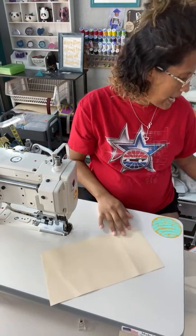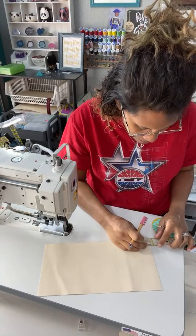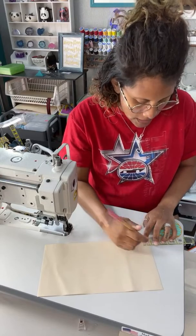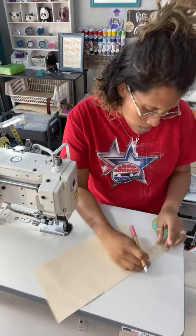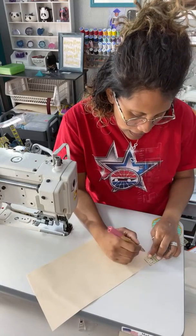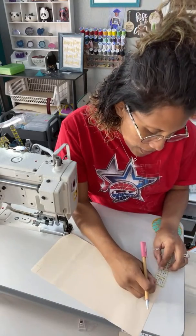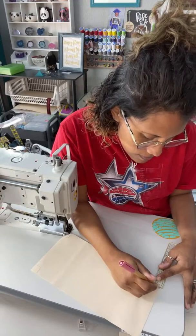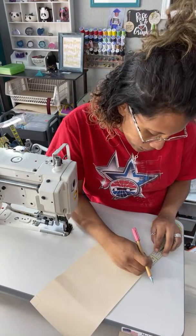And then I'm just going to go ahead right now and do the same thing to my bottom, where we mark those 3/4 of an inch boxes. When we did it for the exterior, it was 3/8 of an inch, but now it's going to be 3/4 of an inch. So mark out that 3/4 of an inch, and then 3/4 of an inch also on this side.